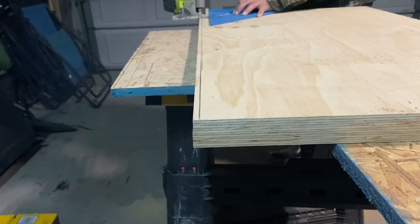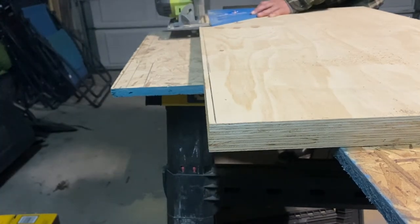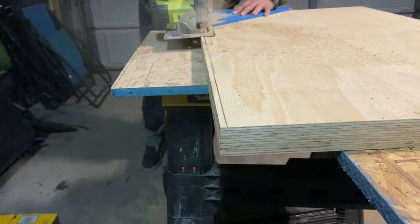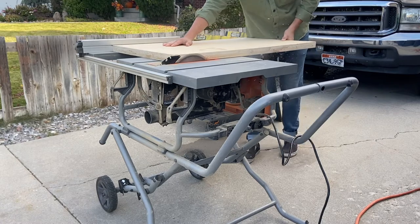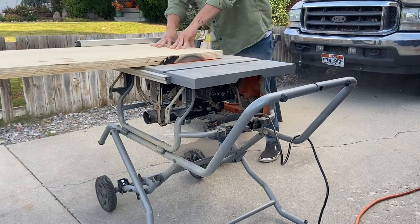My circular saw could not cut through these two layers of plywood, so I ended up doing a series of shallow cuts to gradually cut through the edge, but this took forever. So the next day I broke out the table saw, and this sped up the process a lot. The top was just too big to fit on the table saw, so I moved back to the circular saw, hoping it would be easier to cut after a little fit the night before.